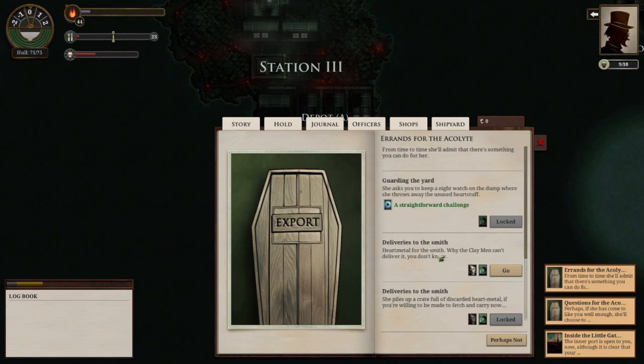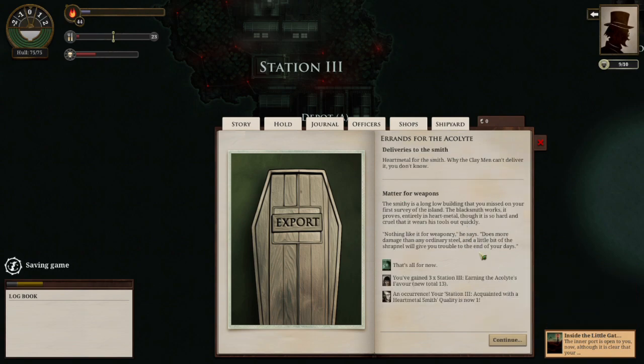Let's get acquainted with the smith, since we had to commission him to make the heart metal for the smith. Why the claimant can't deliver it, you don't know. Matter for weapons. The smithy is a long, low building that you missed on your first survey of the island. The blacksmith works, it proves, entirely in heart metal, though it is so hard and cruel that it wears his tools out quickly. Nothing like it for weaponry, he says. Does more damage than any ordinary steel, and a little bit of the shrapnel will give you trouble to the end of your days.